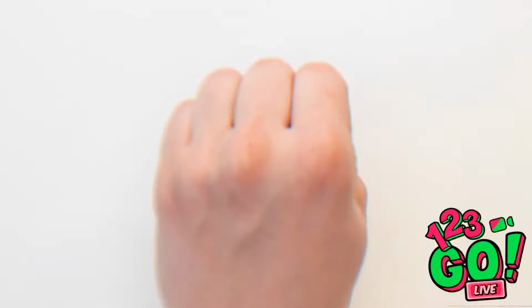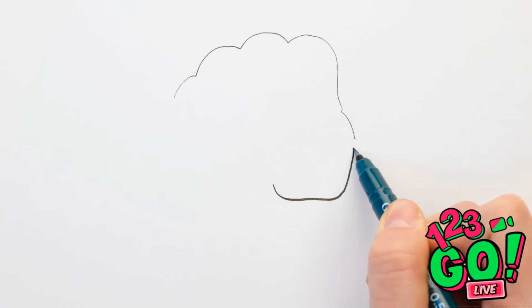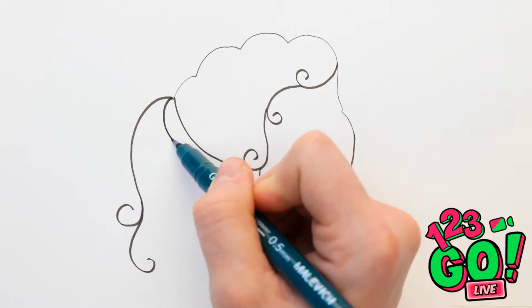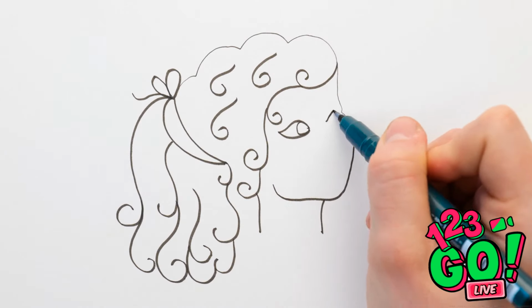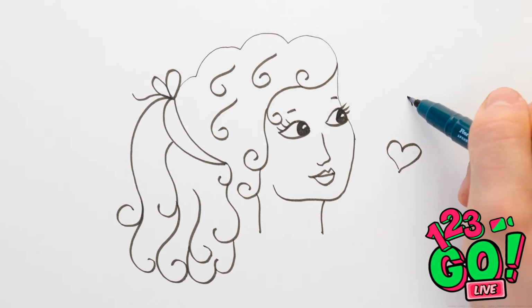Got it. Now I just need to place my fists on the canvas. Now I just need to trace my knuckles here. Great. Now I just need to add on to the shape. This little swirl can trail down like this. I'll continue the pattern over here, too. I'll add the little bow, too. More little hair swirls down here. Time for the eyes. Two of them, of course. All right, next will be the eyebrows. And I'll start on the nose. I'll add some hearts, too.